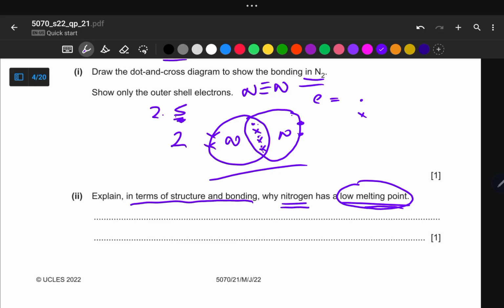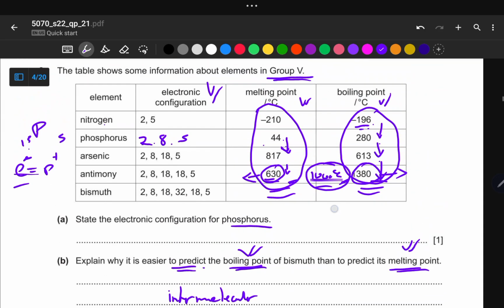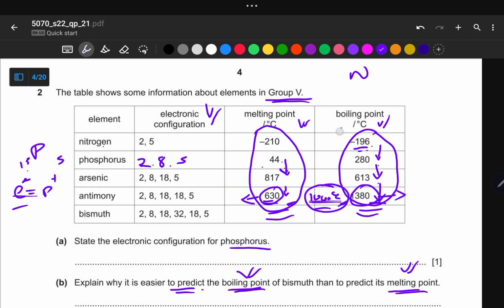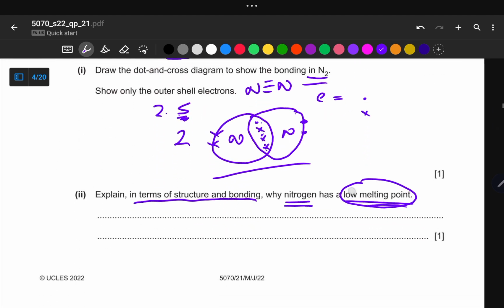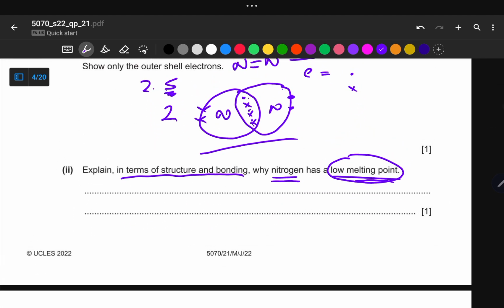They increase with increase in the molecular size. As you can see from this diagram, there's an increase in the boiling point as we go down the group. So as we move from nitrogen to phosphorus, we're having an increment. The van der Waals forces, or the instantaneous dipole moments, increase with increase in molecular size. Nitrogen is a smaller molecule, meaning we are having weaker forces. That's why we are going to have a low melting point.